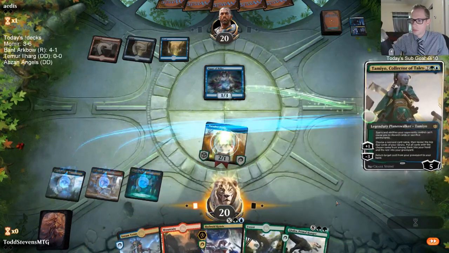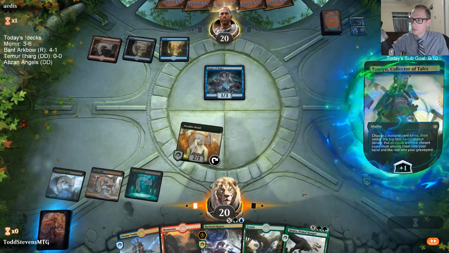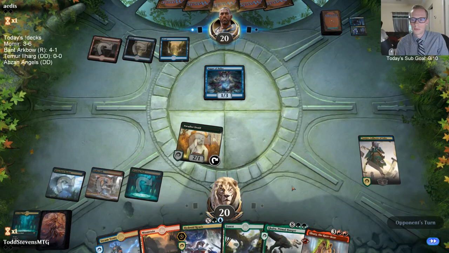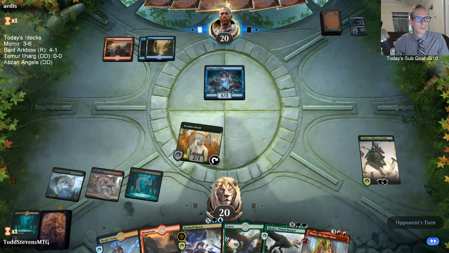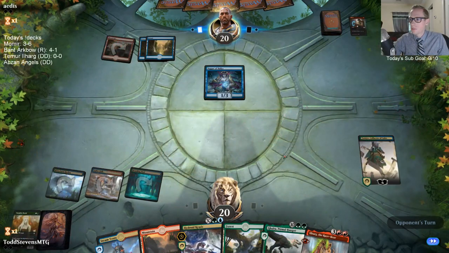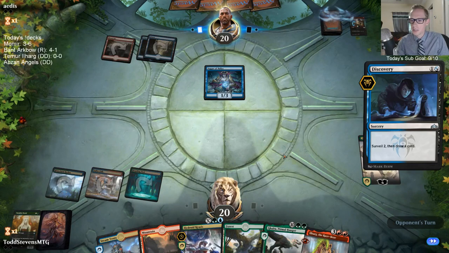All right, let's look for Ilharg. That was good. Get rid of three lands and draw an Ilharg. That worked out really well. Yeah, that was a fantastic Tamiyo tick up. It really was.